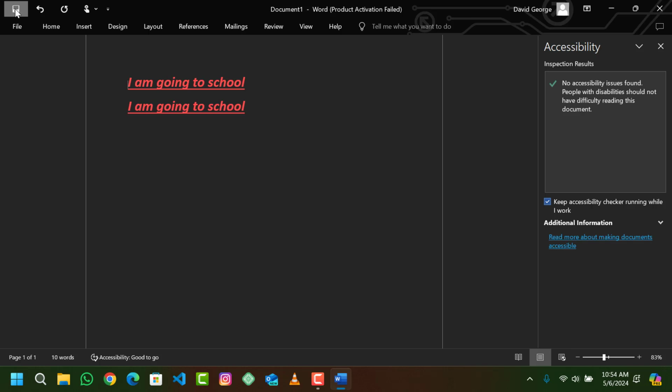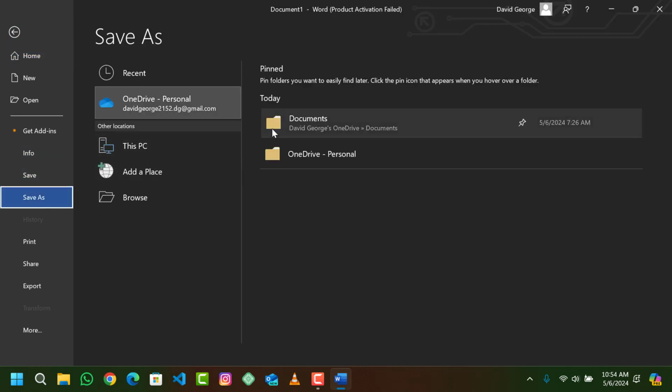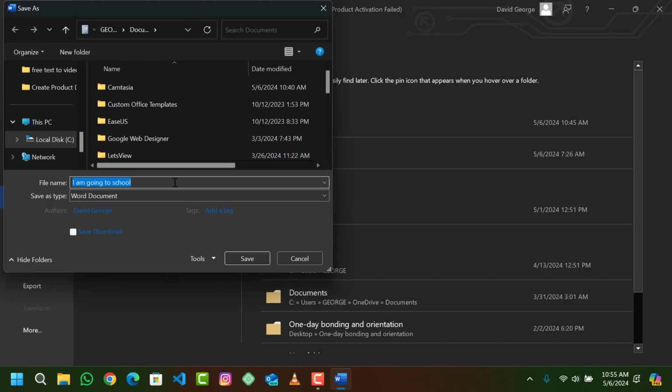When you go to file and you want to save this document, you can come down here and click on save. When you save, it will show you places you would like to save. Is it on OneDrive? OneDrive is a cloud drive. If you want to save it there, if you have one, you can save it here. Under this PC, either on download or documents, or you add a place, or on browser. So when I click on document, I can save it on document.